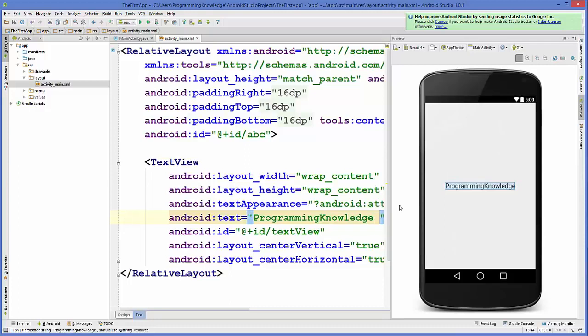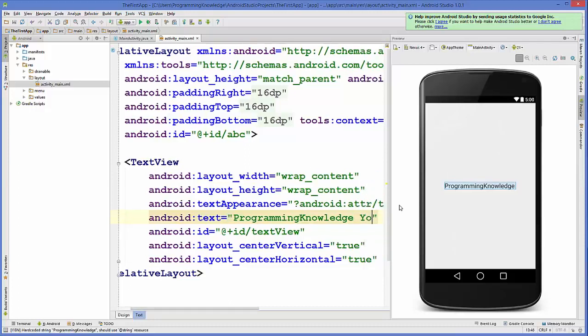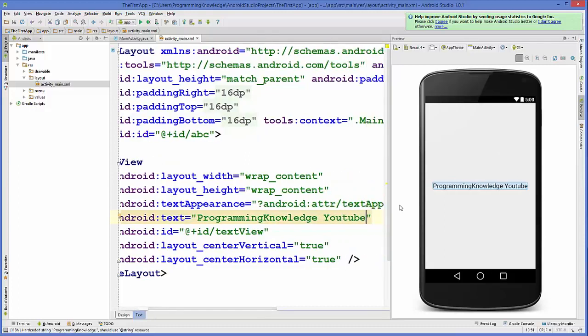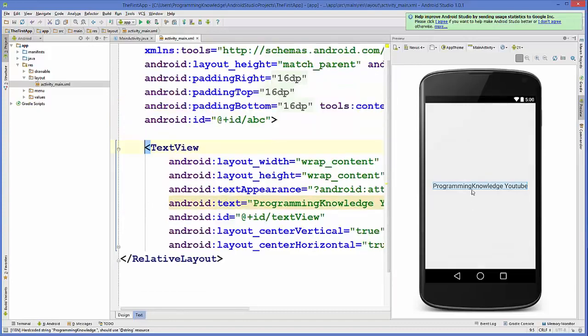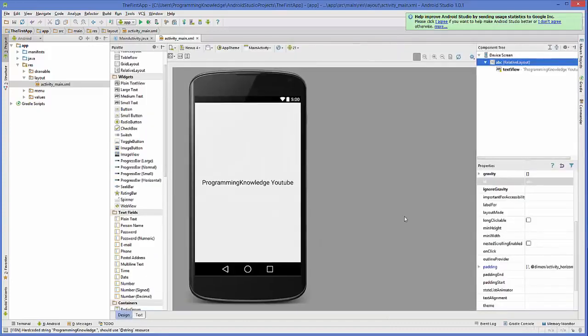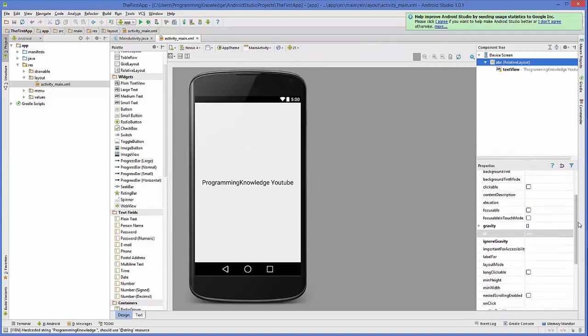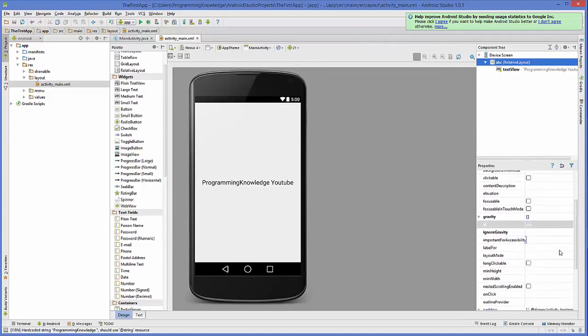For example, programming knowledge YouTube, and it will be added to your activity here. So you can add this from here also, text, and from here also. You can add more properties to your text view. For example, you can go to the design and change these properties from here also.